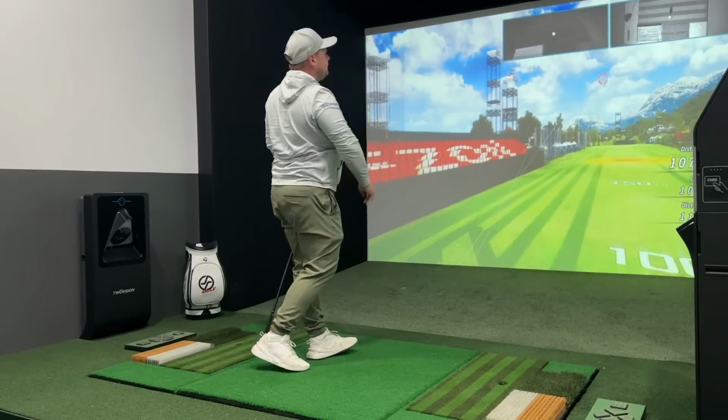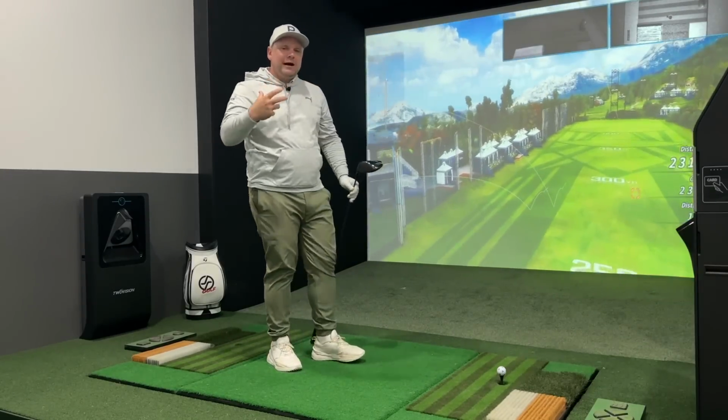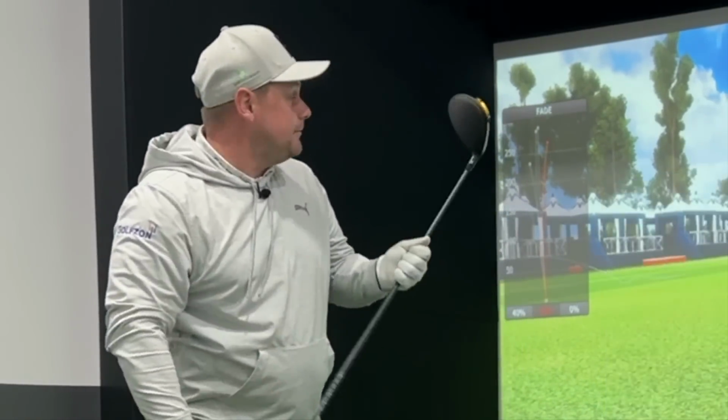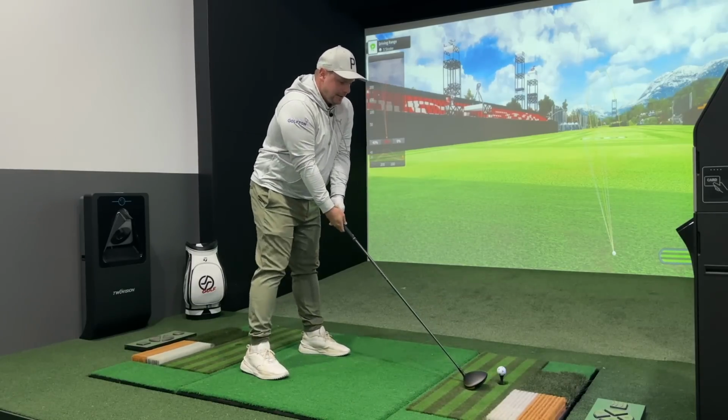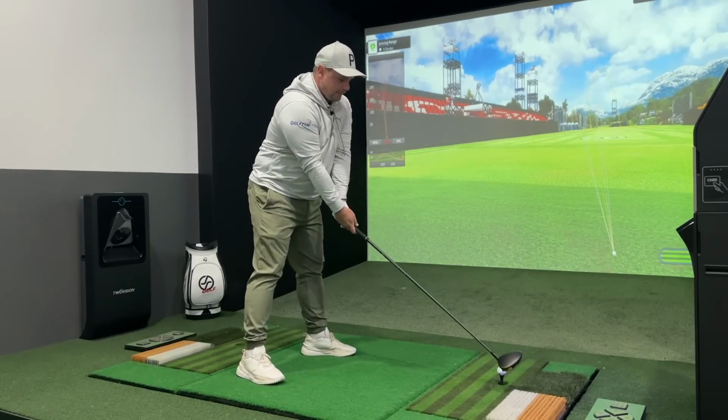That's another one. I love how low that flight can be. I love that it's peeling back off to the right hand side. Let's hit a couple more with the Rogue ST and then let's go Paradigm and see if you should spend your big money or even wait till the next year to see what's coming, because there's going to be something, isn't there? There's always something. TaylorMade, Callaway, there's always something on the horizon.